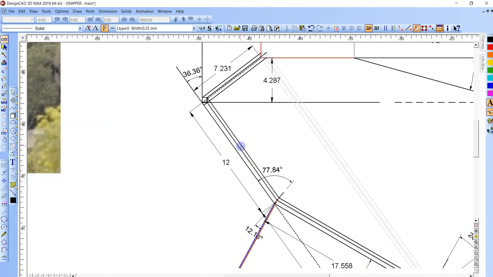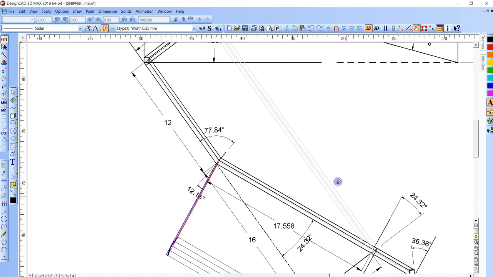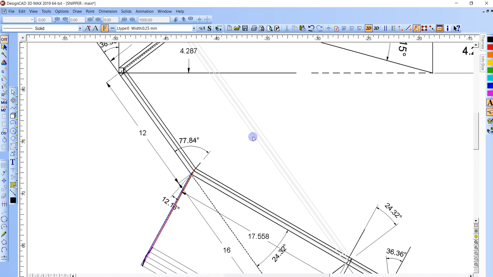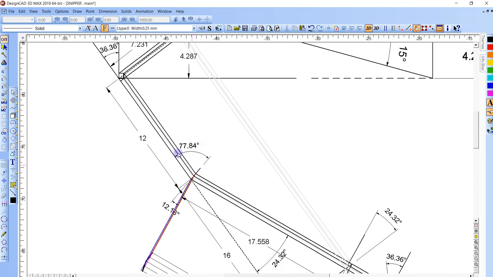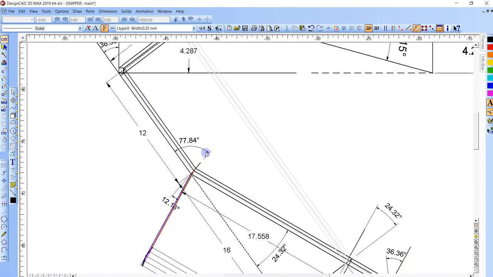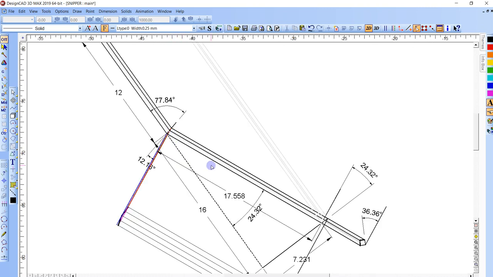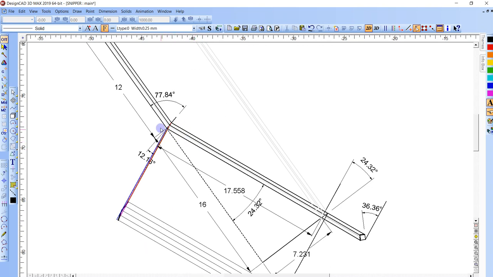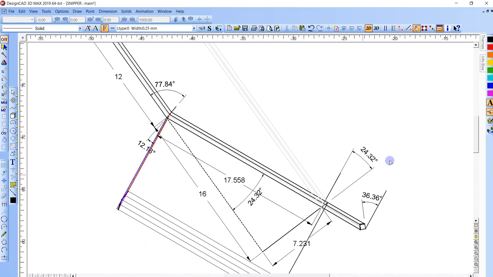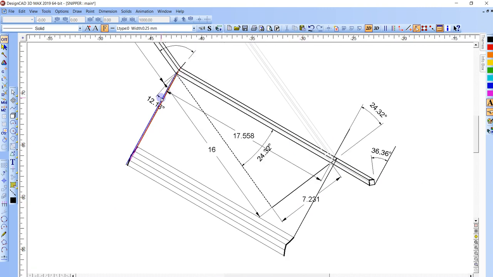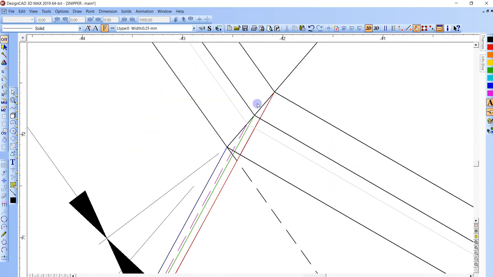And so that's the rotation angle, and it's going to be the same over here, even though the angles up top are different. It's all working with one dihedral angle and then the one rotation angle. So there's your angle there. There's your height, 12 feet from the corner to the top, and maybe you'd want to equalize that if you want. And then you got your height, your length, you got your angle, and then this is just showing how you project that out if you needed the individual angles.